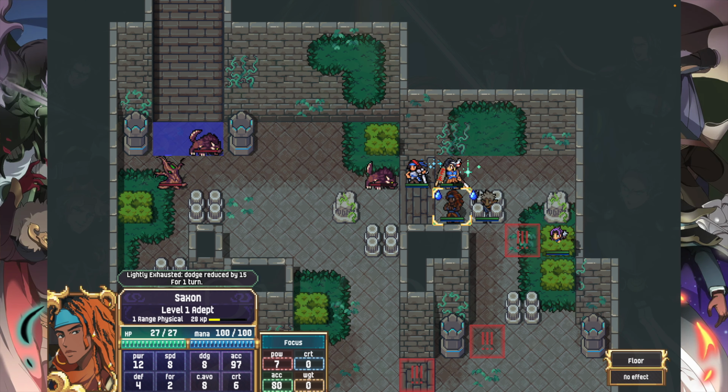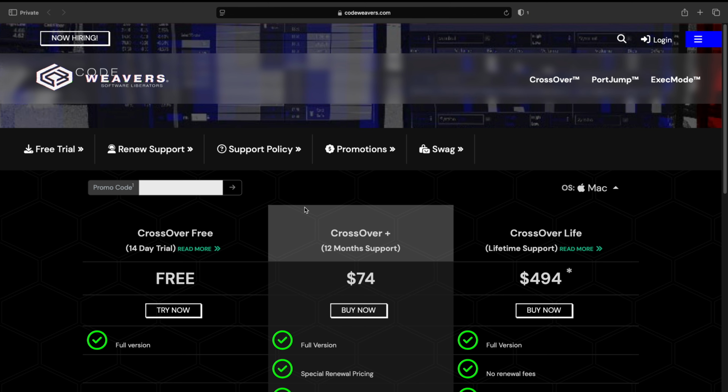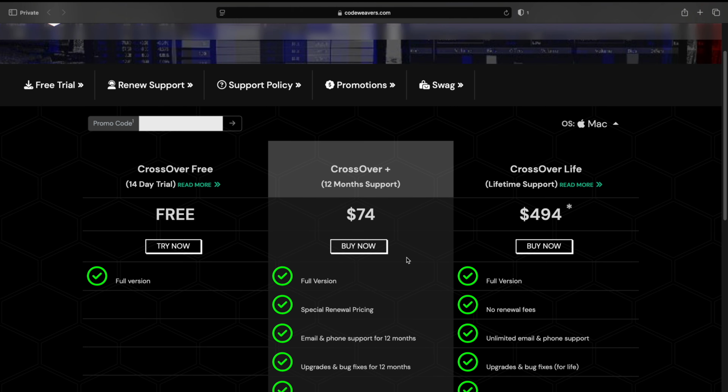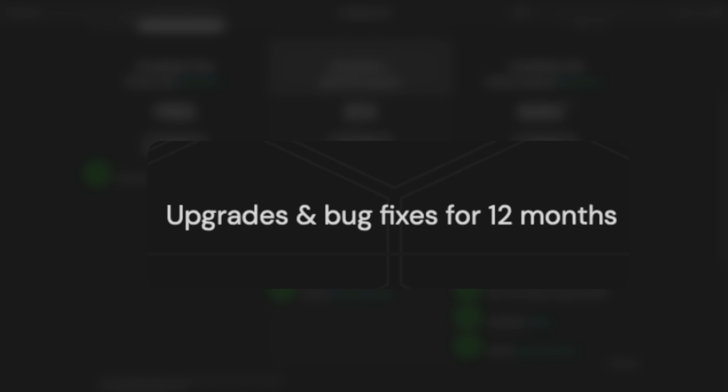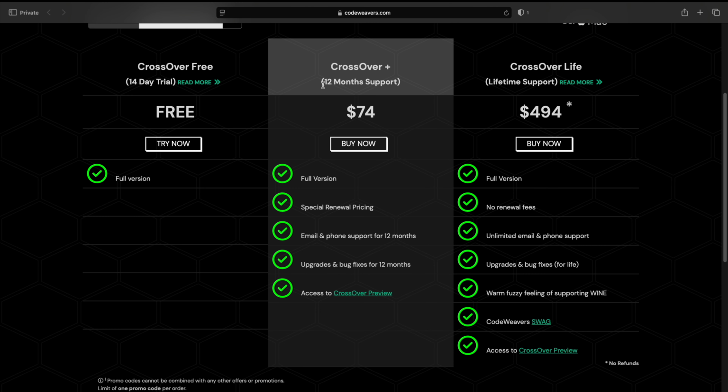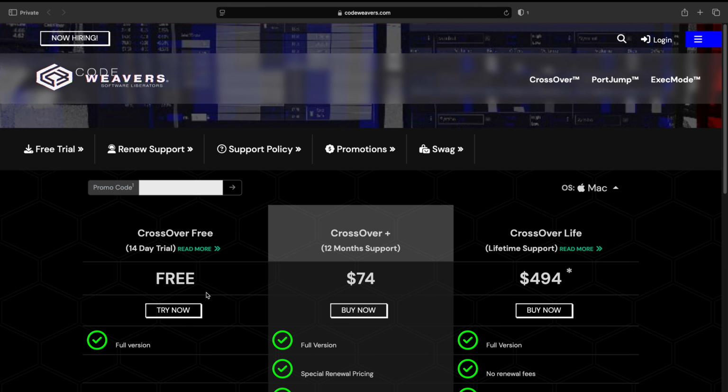Now, I always recommend doing the 2-week free trial, just to make sure that this is a product that you want, not just for Dark Deity 2, but for other games. Now, another thing is with Crossover Plus, you see it says 12-month support. That doesn't mean you will only have access to Crossover for 12 months. It means you will have whatever version of Crossover is out now, plus whatever version of Crossover is out in the next 12 months forever. It's just that if you wanted a newer version of Crossover, whichever they release after that year period, then you would have to rebuy it again. But for now, let's just do the 2-week free trial.